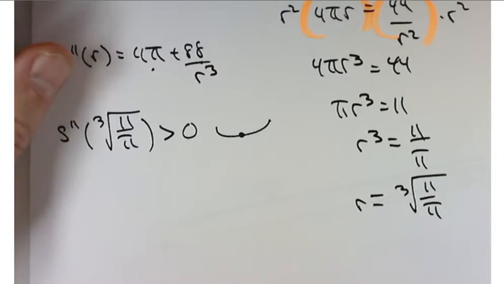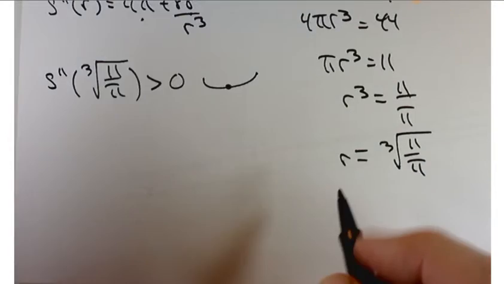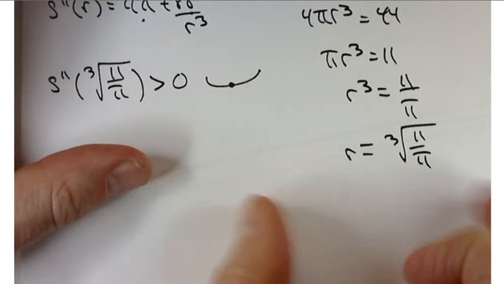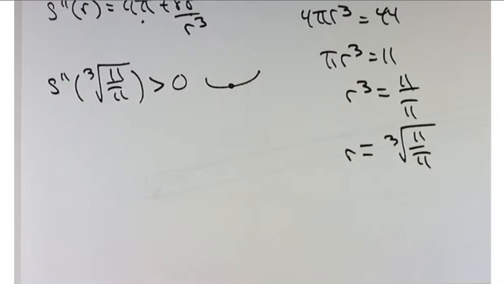The only thing we have left to do is figure out what the height is. What's the other dimension? Keep in mind that twice this is going to be the diameter of the can, right? So the diameter is going to be twice the radius. But we'll worry about that in a second. Let's first calculate what this is, and then we'll plug it back into our expression for h and see what we get there.